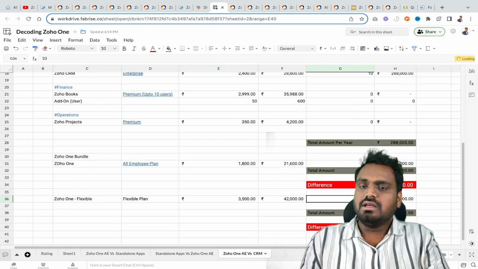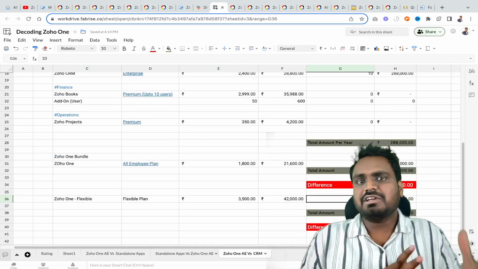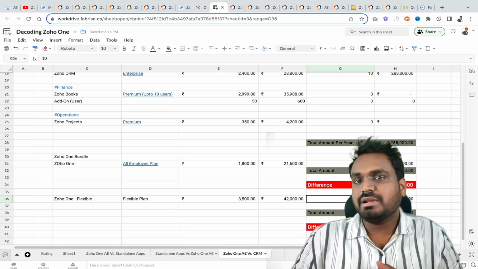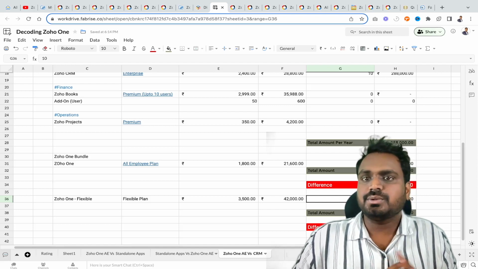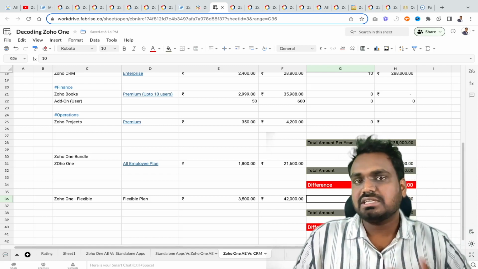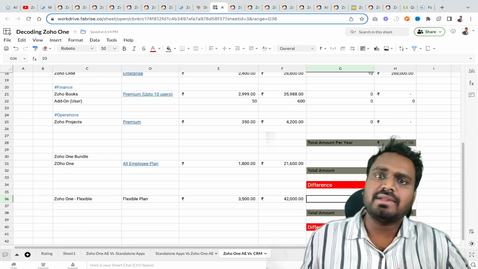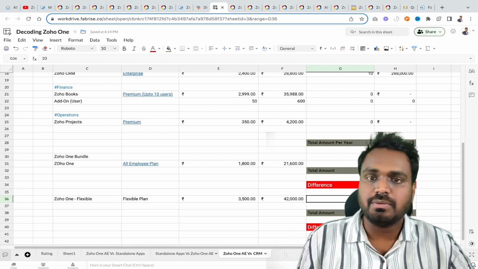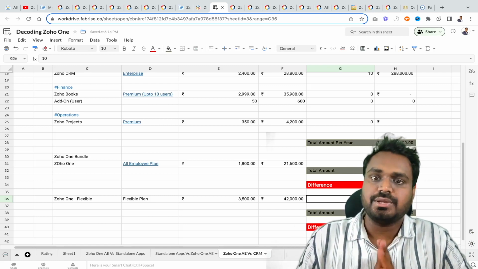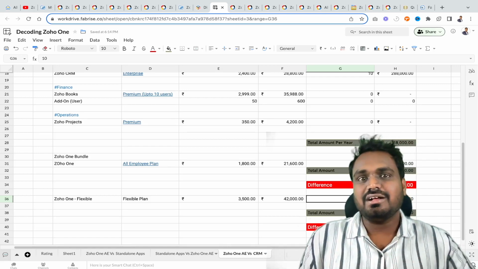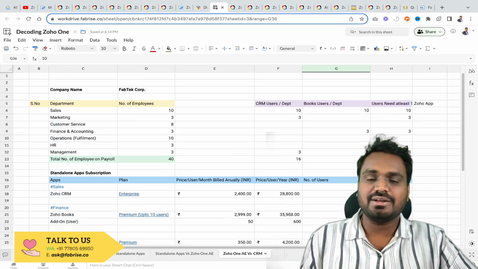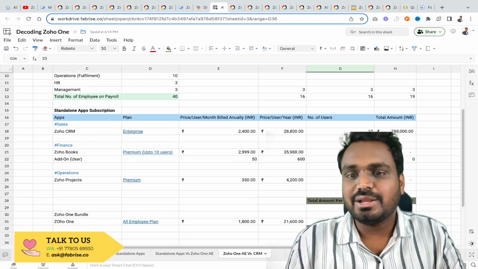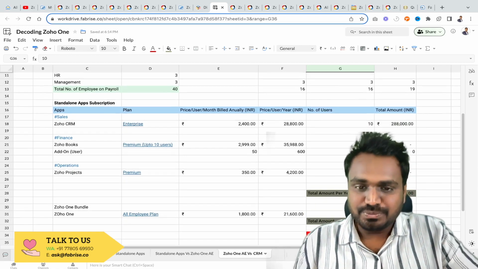So that's the best way, but it's up to you. And at any point of time, you can switch. For example, you onboarded with the Zoho all employee plan for 10 users, but going forward, you decided to bring in all other teams. At that time, you can again scale to increase the number of users in your all employee plan. Otherwise, you can convert your all employee plan to a flexible plan and add other products as standalone products. So either thing is possible, but you take a decision on what is right for you, and don't get stuck with the system by choosing a wrong plan with a view of saving some money, because at the end of the day that doesn't help you get a real advantage of Zoho.